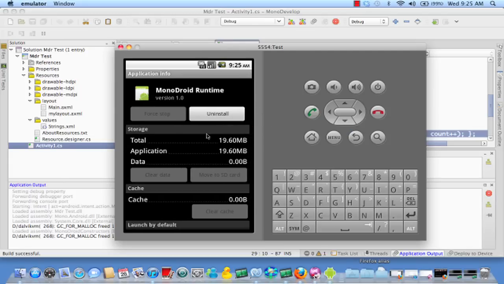One thing I want to mention on this, there's two ways to ship an application in MonoDroid, or an application written with MonoDroid. You can ship it as just the executable itself, and that would assume that the device it's being installed on already has a copy of the MonoDroid runtime on it. That's probably not realistic. That may be realistic sometime out in the future, but for right now, for initial testing, you probably want to run with the embedded runtime, which is another option, and that's an option up in your properties. But it's good to see that the MonoDroid runtime does get installed, so it can be tested out and shared and all that.